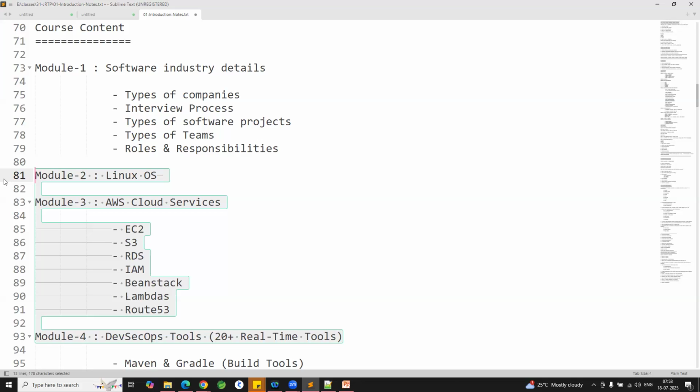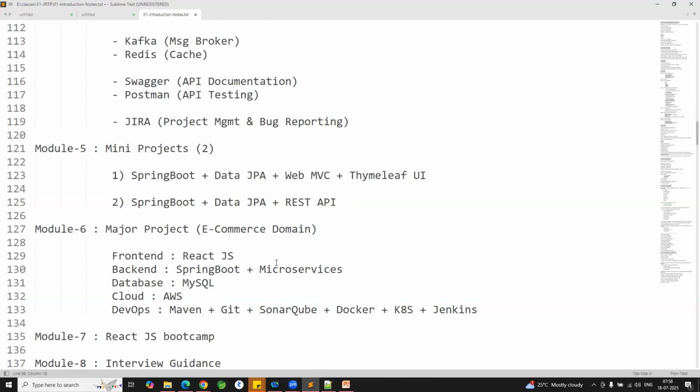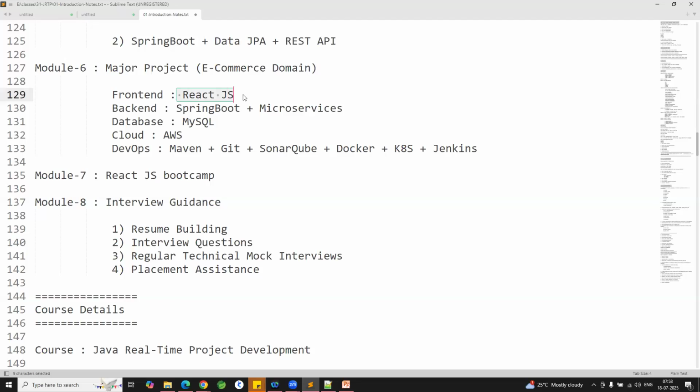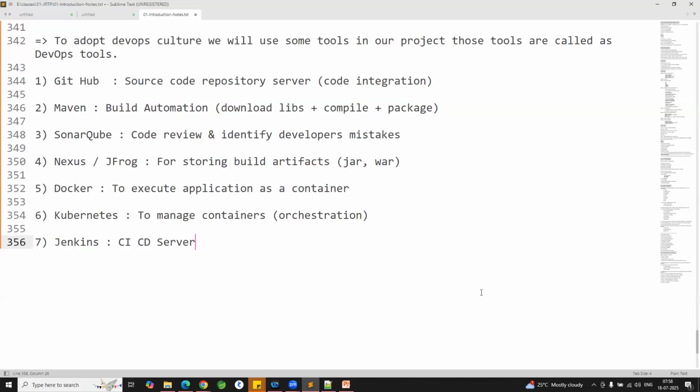And earlier we gave Angular as part of the project development. But in the recent market for Java developers, React.js has good demand. Companies are expecting Java developers with React.js. Why? Because in our institute, we have 200 companies as clients. We are working with 200 companies for placement. Those companies are asking for Java full stack candidates with React.js knowledge on the front end. Very few companies are asking for Java full stack developers with Angular. Many companies are asking for Java full stack developers with React.